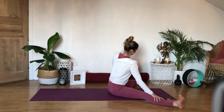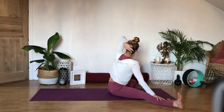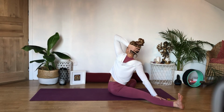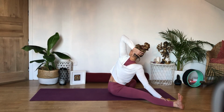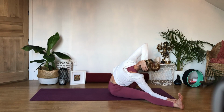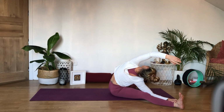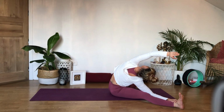And as you inhale, open the chest towards the left. As you exhale, place the hand to the back of the head. As you inhale, open the elbow and open the chest more towards the left. And as you exhale, let that right hand just sink further down, bend into the elbow and bend towards the toes. Stay here with the hand on the head, or maybe reach the hand out long and grab the foot if you can. You feel a nice stretch in the QL here. Just take a few breaths to really sink into the feeling of this stretch.